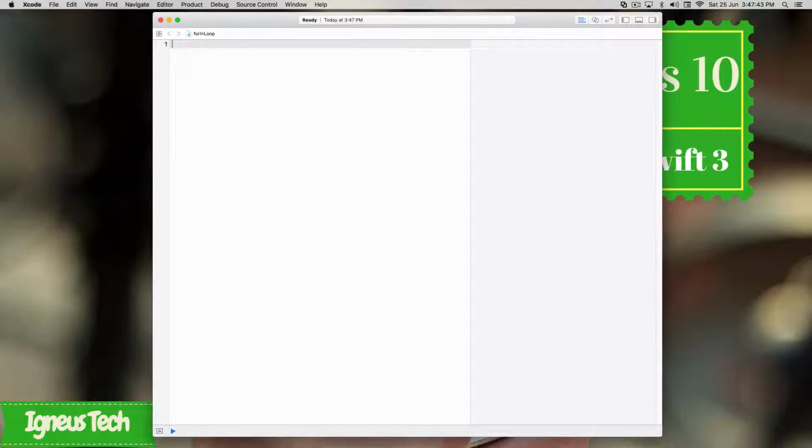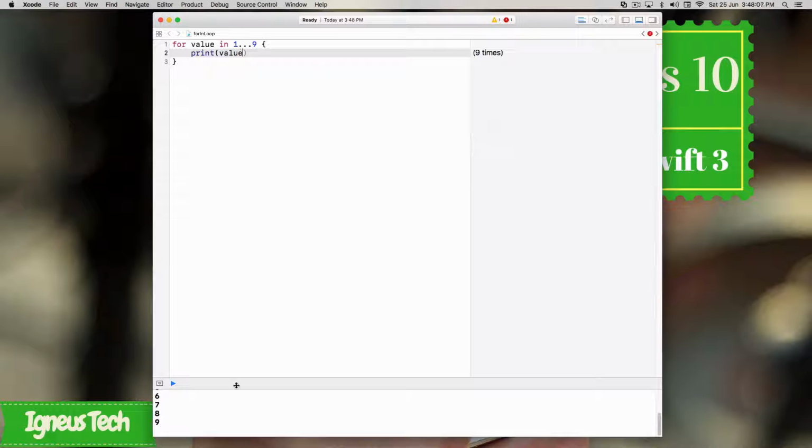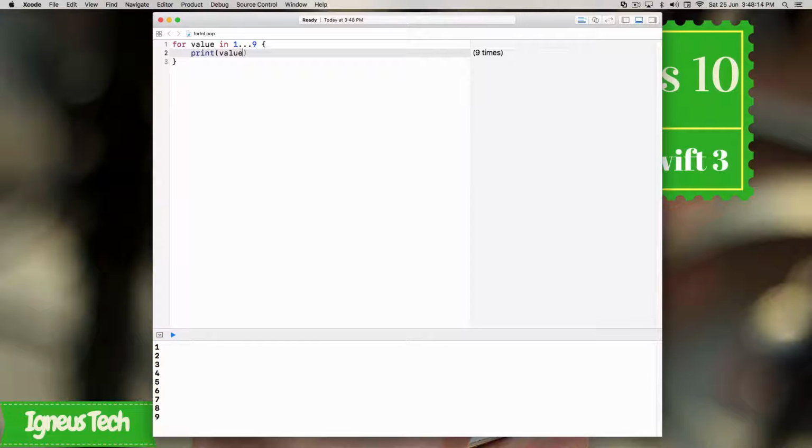Okay, so how do we write our for in loop? And you might already be aware that we have a range operator. So let's just say if I want to use a for loop, I just say for value in items, this should be iterable. So let's just say I want to have a loop till 9 and then I write the code for print. Let's just say just print the value. Okay, so as I save this, we can see at the bottom it just runs the code from 1 to 9 and that's it. So this is the most common one that we have seen so far.